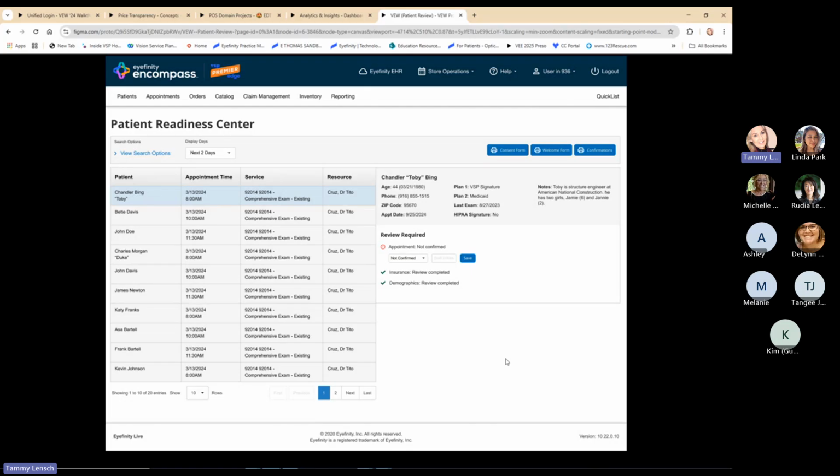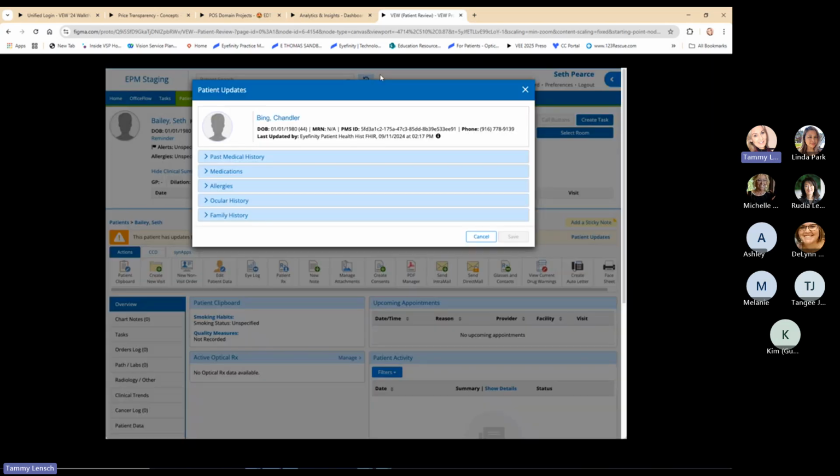My favorite part to this, I'm going to click my button here. If you guys use EHR, this is going to look familiar to you. I'm going to use my EHR shortcut. And now, instead of having to print that paper, go into EHR, sign in, look up the patient, go in there and do all those updates, we are linking it so when that patient makes the update, it's going to automatically come over here to EHR.